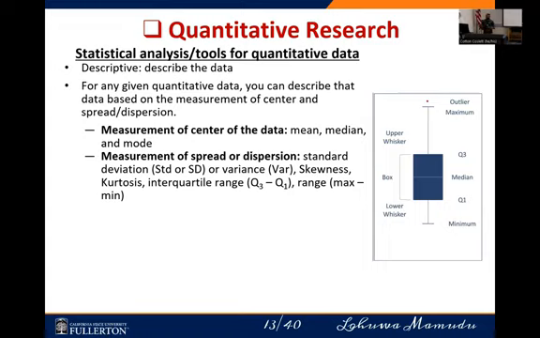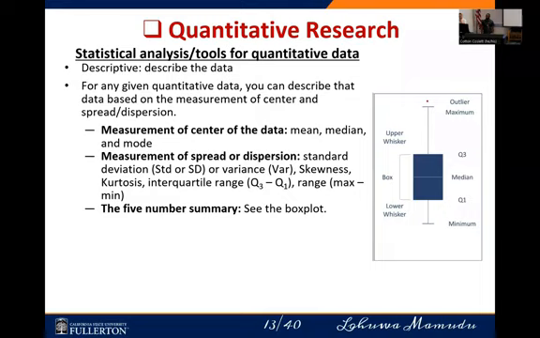If that happens, it means something has to be done. We also have the interquartile range, which is the difference between the third quartile and the first quartile, and then we have the range. Quite often in health research, they want you to mention the standard deviation and also the range of the data. If you go through several research articles, these are some of the important descriptive statistics you can see.